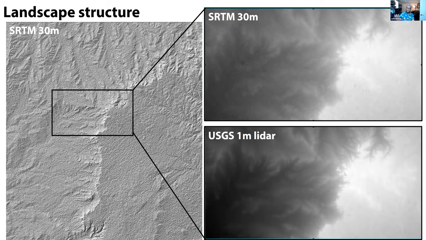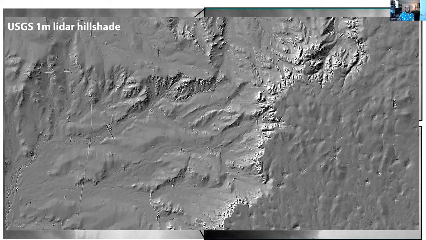And when you're just looking at these, they look fairly similar. Maybe the SRTM is a little bit hazier, maybe the LiDAR is a little sharper, but in general, you can see similarities in terms of the landscape structure. What high resolution topography really allows you to do is look at the small scale structure and detail of what's dominating this landscape. So I've zoomed in now on that area and I've applied a hill shade to that DEM. And we can see now all these different features that are really interesting to think about, and their role in what's controlling the processes of this landscape.